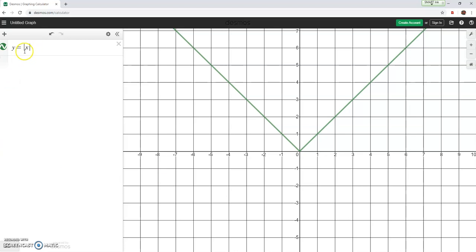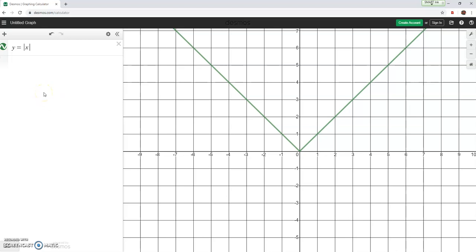Okay, and what I mean by that is A is blank. Okay, there is something in front of the absolute value multiplying it. It's just 1, so we didn't have to write it. There's no number in here with x. There's no number in the back. So that's why this is the most basic version of this, because we really tried to put as few numbers in there as possible. Right? Most of the ones you're going to graph are going to have numbers mixed in there, so you'll have to know what that does.